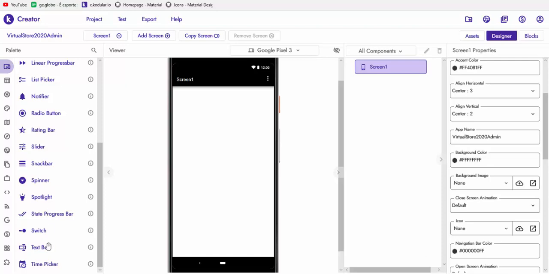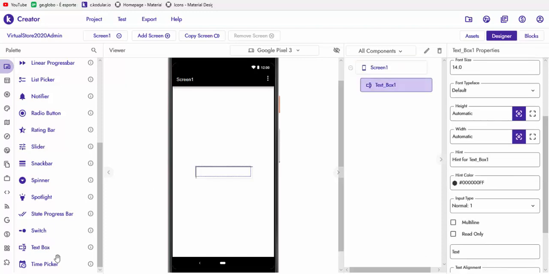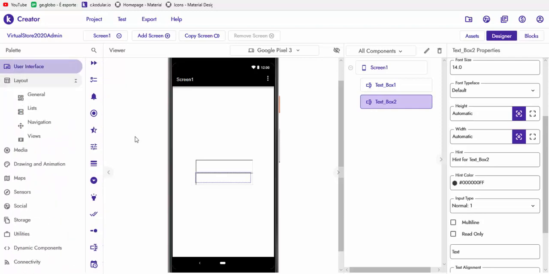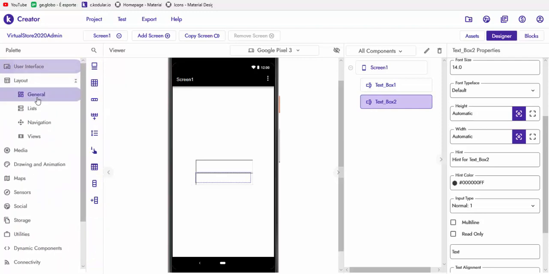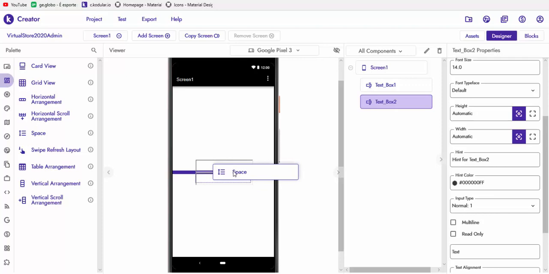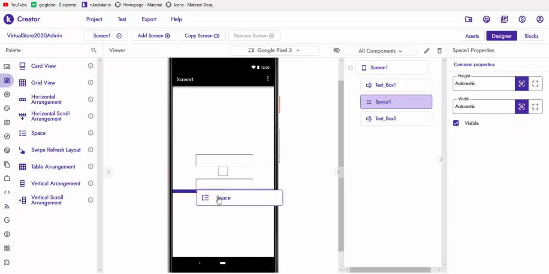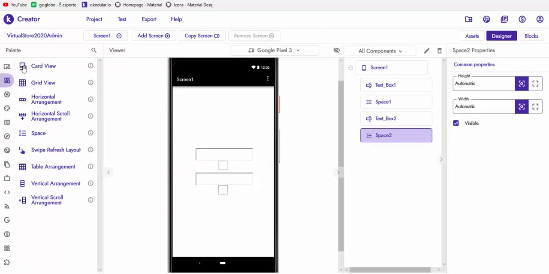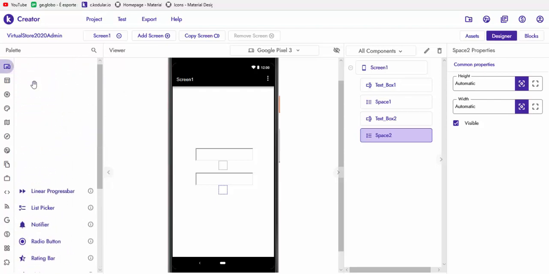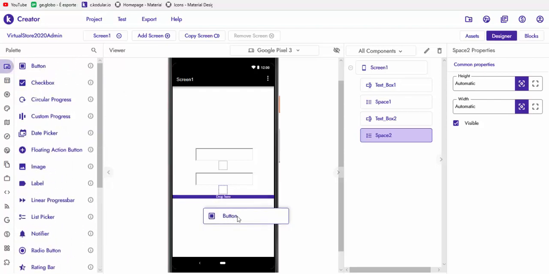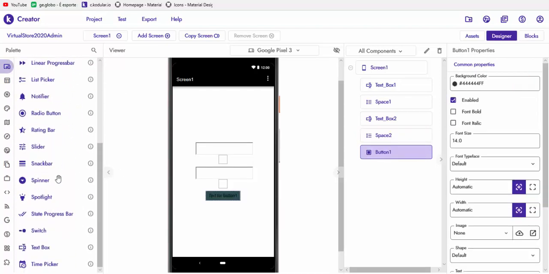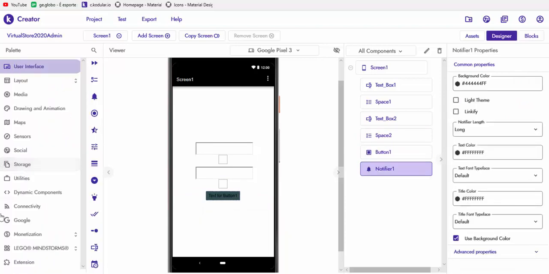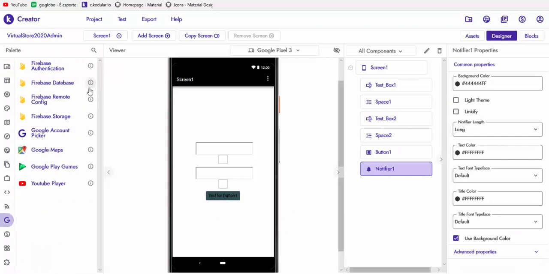Gonna have to grab two text box. Here in layout, a space here between the text box, another one here, the button, here a notifier, and finally under Google the Firebase Database.